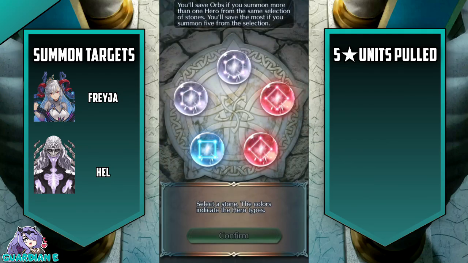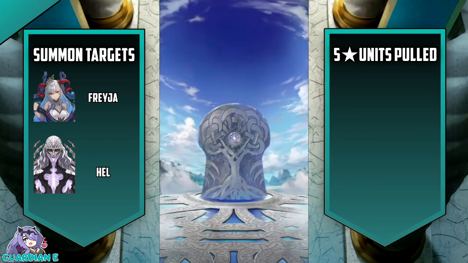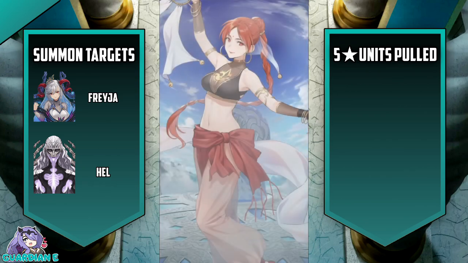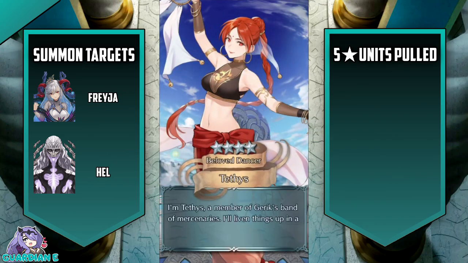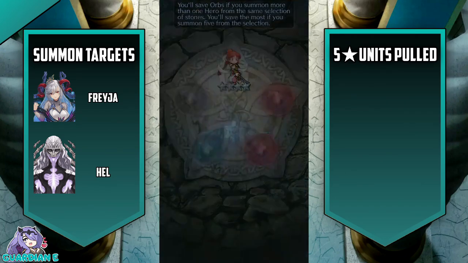Any greens? No greens. Well, at least we don't have to pull any more in this circle. We'll just go with the colorless and back right out. Okay. And we start with a 5-star. Oh, hey, it's Tethys. Alright. Nice. Colorless Dancer. It's not bad, all things considered.